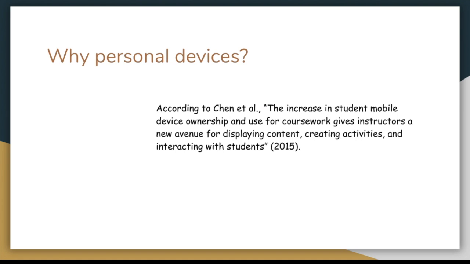Student devices can make impacts for my learners in the classroom environment by improving their academic capabilities during and after a lesson. As stated from Jen, Bennett, and Bjar, the increase in student mobile device ownership and use for coursework gives instructors a new avenue for displaying content, creating activities, and interacting with students. Using personal devices as a classroom tool for improving student academic knowledge will impact how they review and reflect on their lesson.